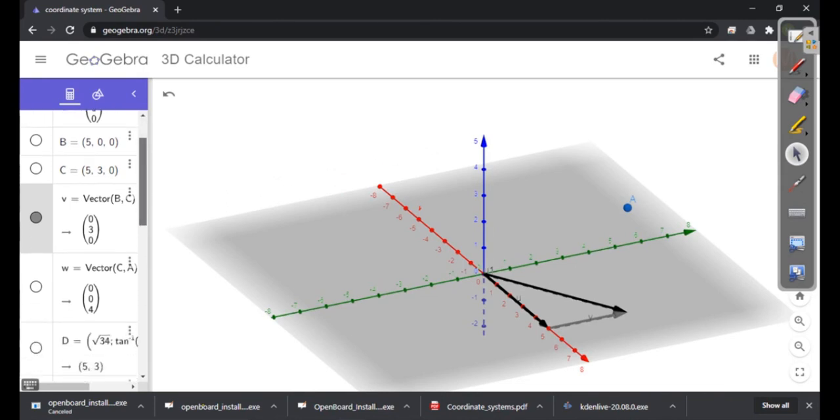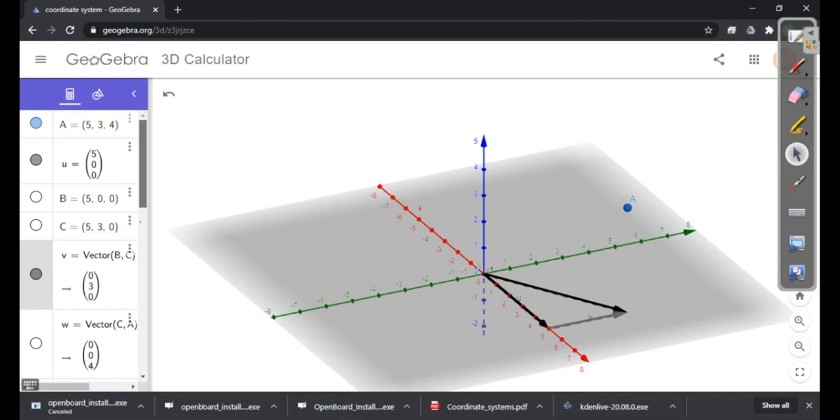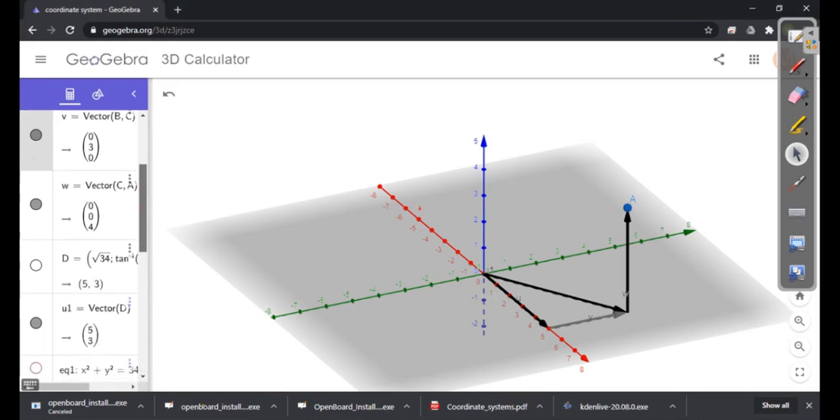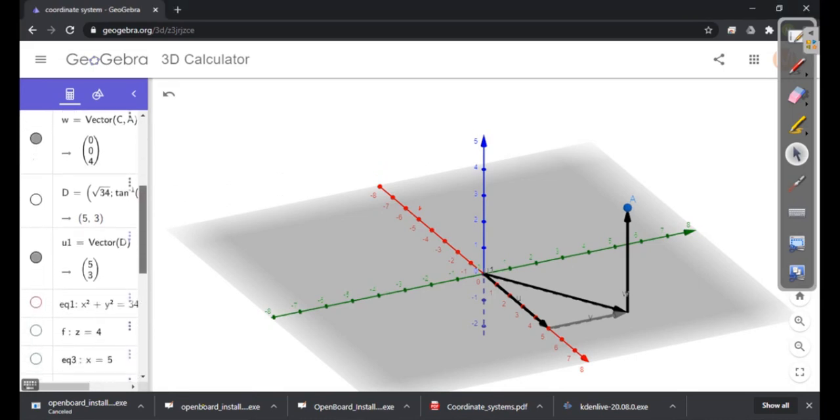So we used two techniques to reach the point. The first one is moving like this, this and this, that is the Cartesian coordinate system. The second one: start, rotate with an angle, move in this angle's direction and move up. That is the second method. So what is the third method? Instead of moving all this way, do we have any other method where we can directly reach that point?